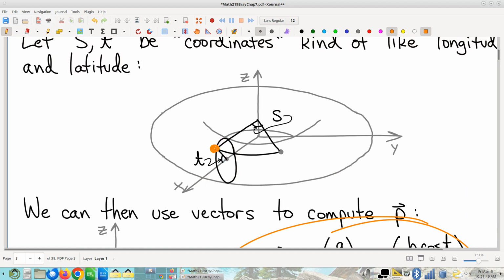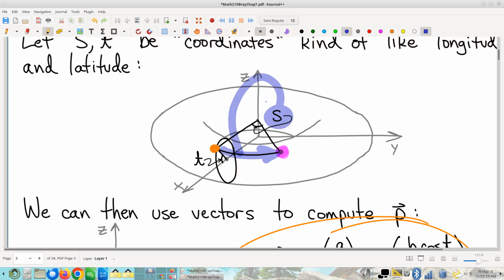The second part of this story, now keep in mind, the big idea is that the point we just found is what I need to rotate to get the point that I want. I'm going to need to rotate by this angle S. So how do we do a rotation in 3 dimensions? Well, it's a linear algebra thing, isn't it? Rotations are linear transformations. So I'm just going to write down the linear transformation that rotates around the z-axis by an angle S.